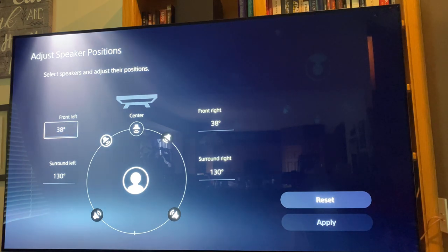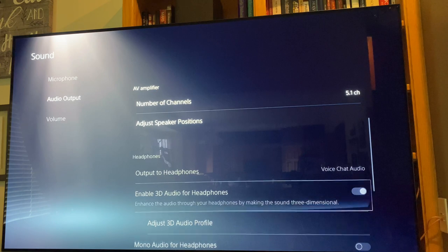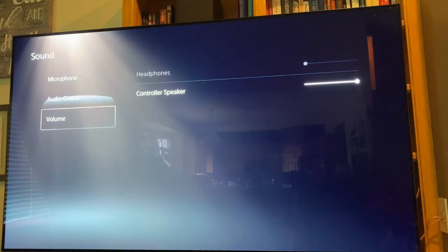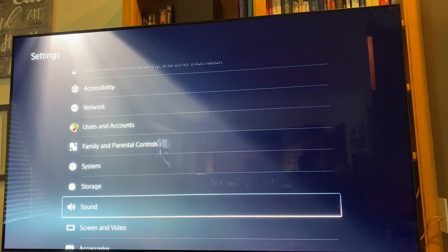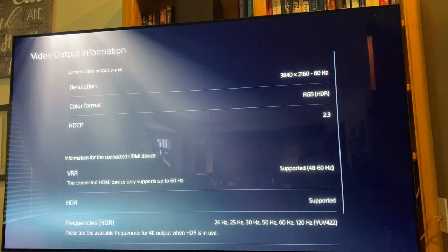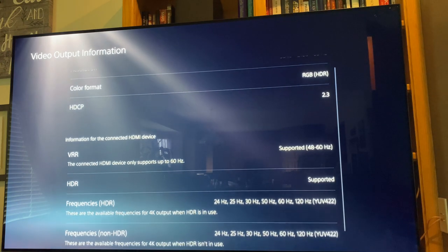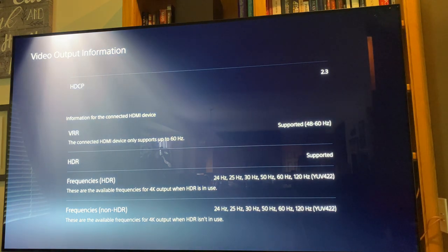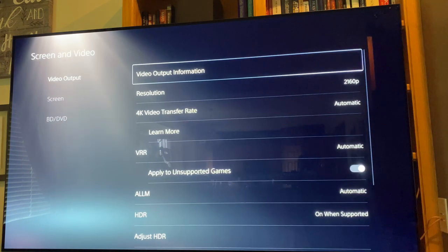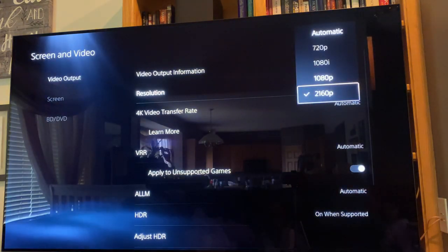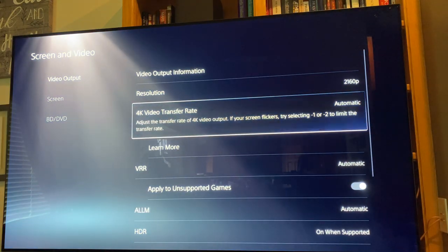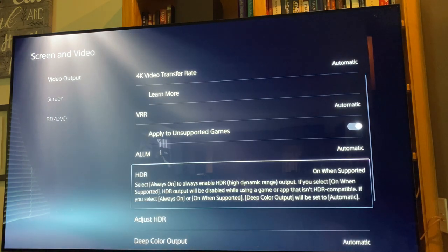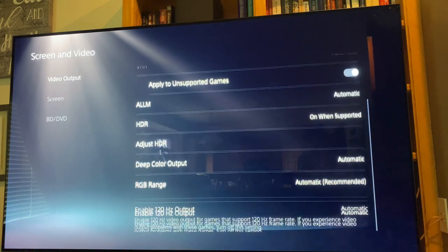Now, if anyone knows something that I don't know about the PS5, as far as DTS:X or Dolby Atmos when you're playing a 4K Blu-ray disc, let me know. Comment below, please. But as far as I know, on the PlayStation 5 side, the one with the 4K Blu-ray disc drive, even if you're playing a 4K disc that has the capabilities of having the decode of Dolby Atmos or DTS:X, you're pretty much just watching a 4K disc on the PS5 without the 3D audio surround sound, for those who care.